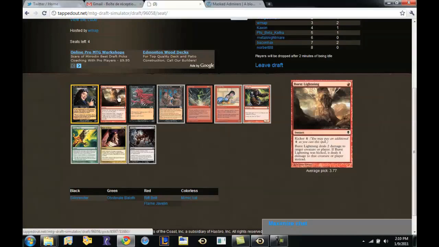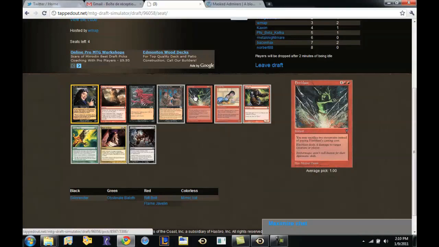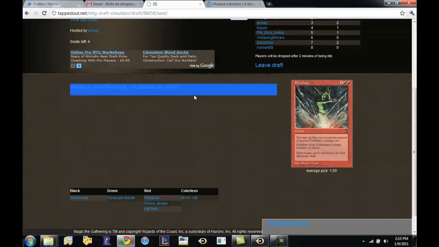All right, here we have some more excellent aggressive cards. We have Fire Blast and Burst Lightning. I think I'm going to take Fire Blast here. We still really haven't chosen our second color. We just know that we're going to be red, with whatever nice aggressive creatures come by.